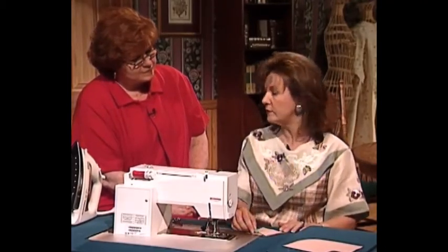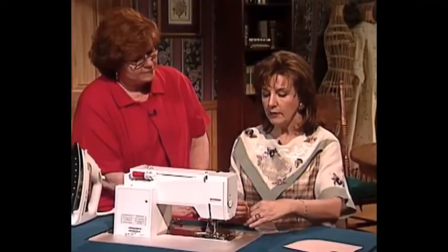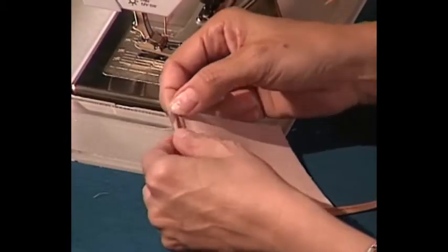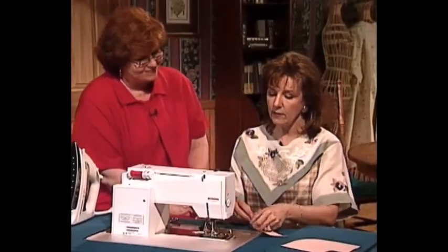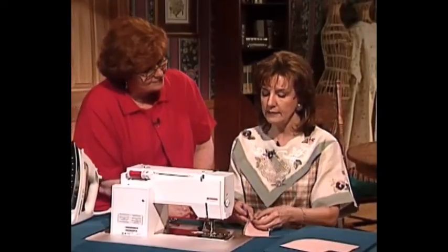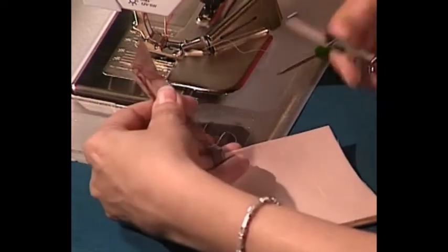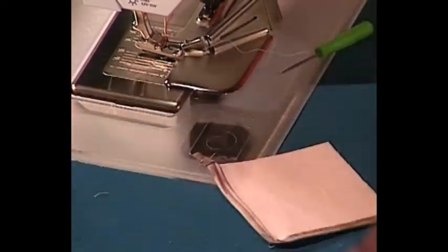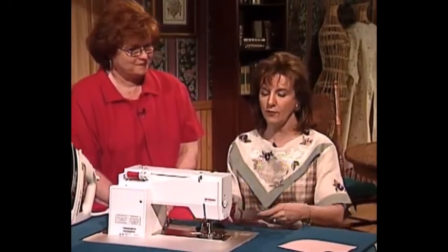On TV we have to make sure we show our stitching, so I've chosen red today. When you come to ends, you can either start the other one over the top of this one, bring them to the back of your garment, put them into a seam, or do like I did on the skirt — just tie them into a knot. It's on the bias, cut it, you've got it finished, and there's nothing else you need to do. A real cute little designer treatment — a fast way to finish off your garment.